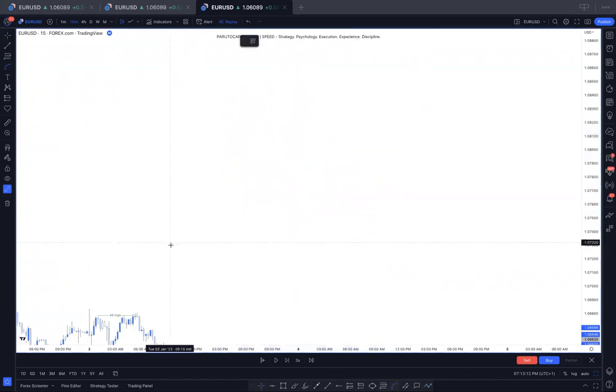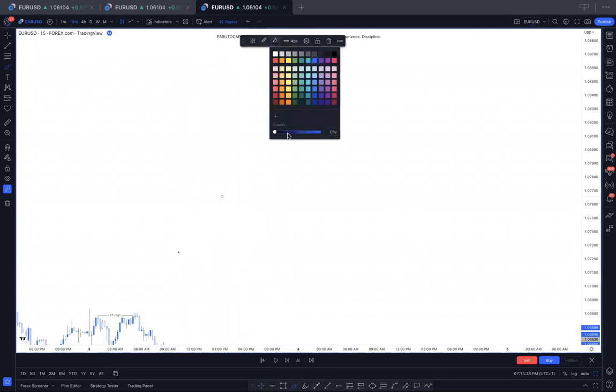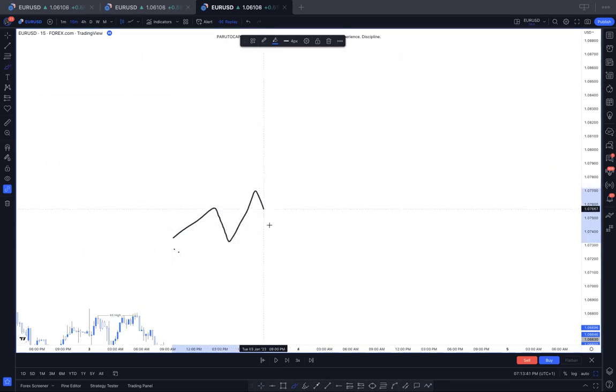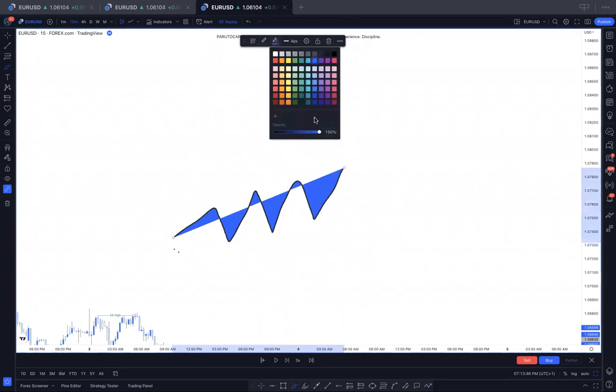Let me use another tool to see if I'll be able to get some success with that. Nope, that's not going to work either. I'm not sure why it's all of a sudden behaving the way it's behaving. Let me see if I'll have success with another one. Let me change the color. Okay, I think this might work for me. All right, let me just take that out. Okay, cool.